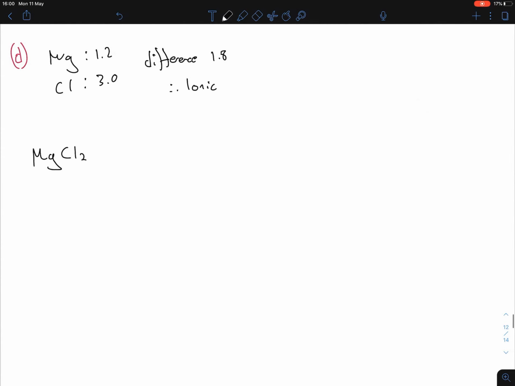So we write it down as you do for your ionic bonding. You do Mg, you do your 2 over here. Again, we only care about the outermost orbit. And if we're going to put in our chlorine, chlorine is going to be our X's, and it robs 1 from magnesium.